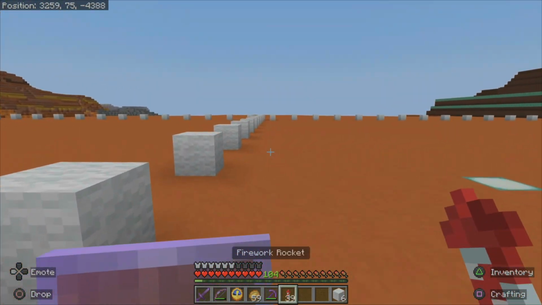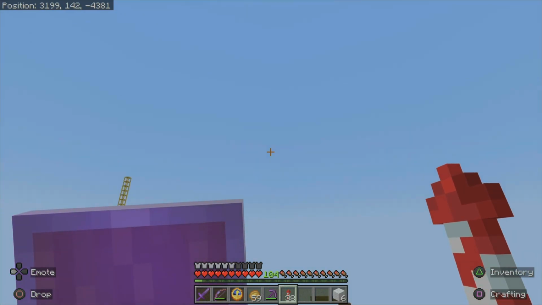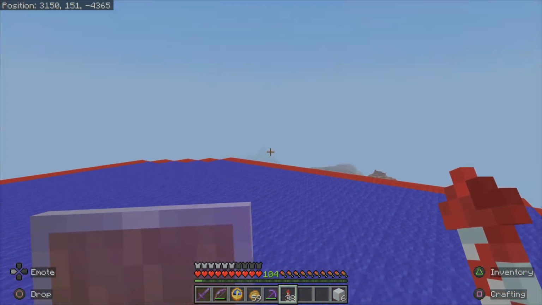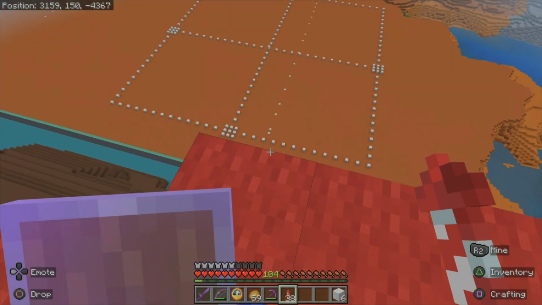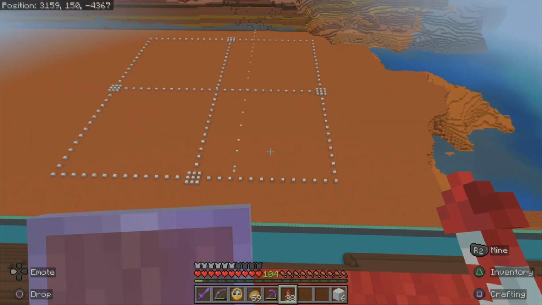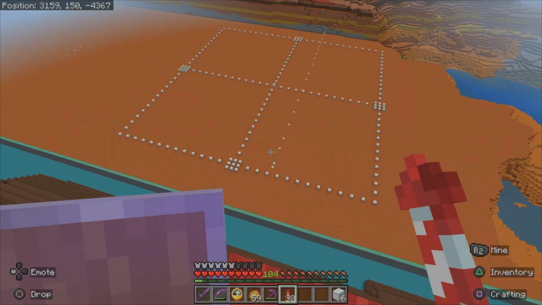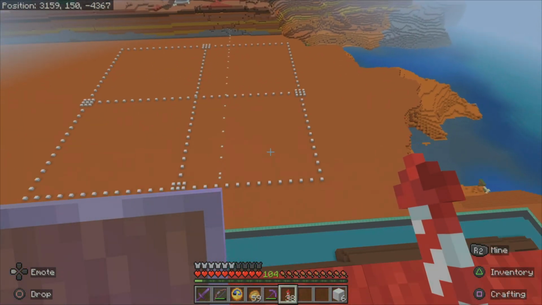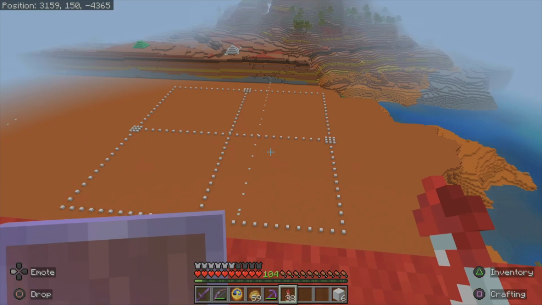Shouldn't be too bad. Right now I'm at 75. So let's get up here. There we go. And so this is 150. So 75 and 75. Yeah, we'll probably need, let's go 2 to 3 blocks high for each one. But yeah, that way we can make sure it's nice and tall and vibrant at the same time. So yeah, let's get to work on that.